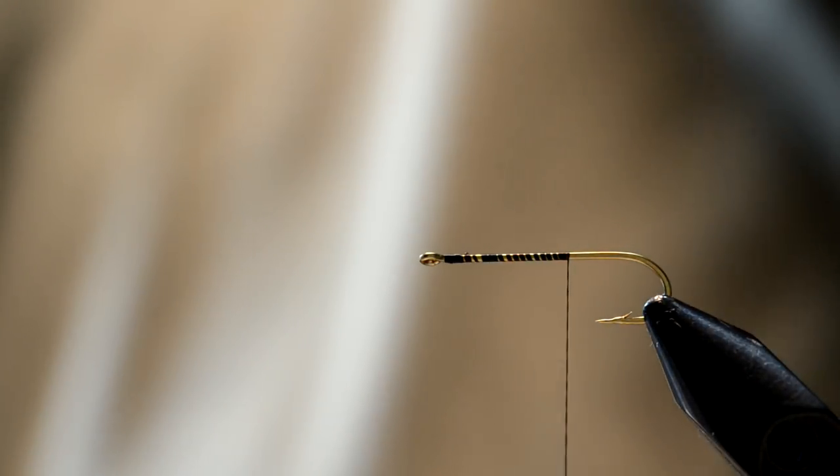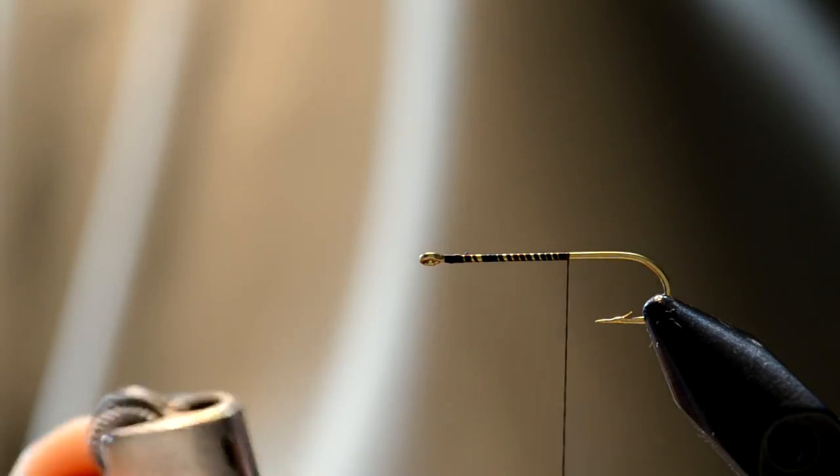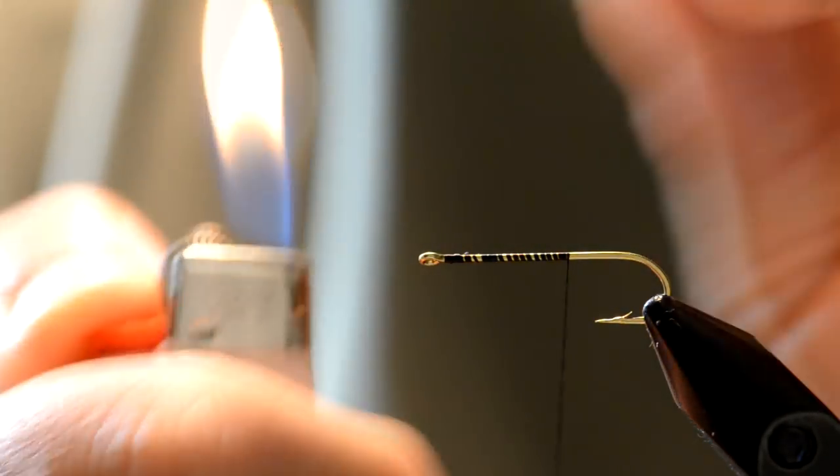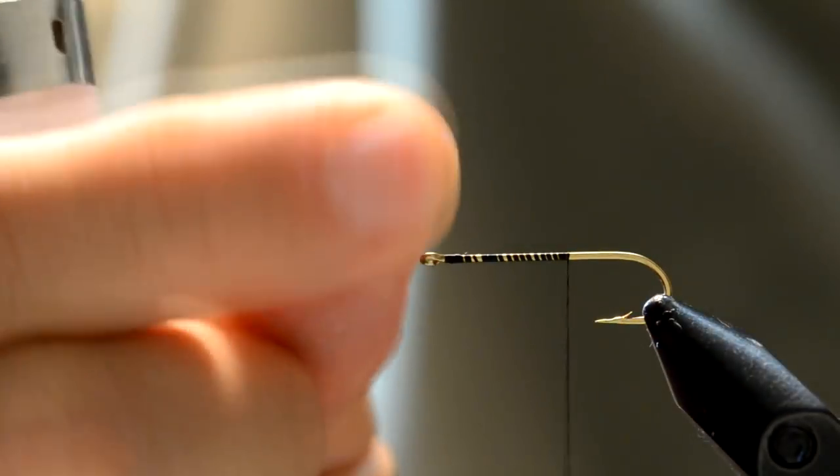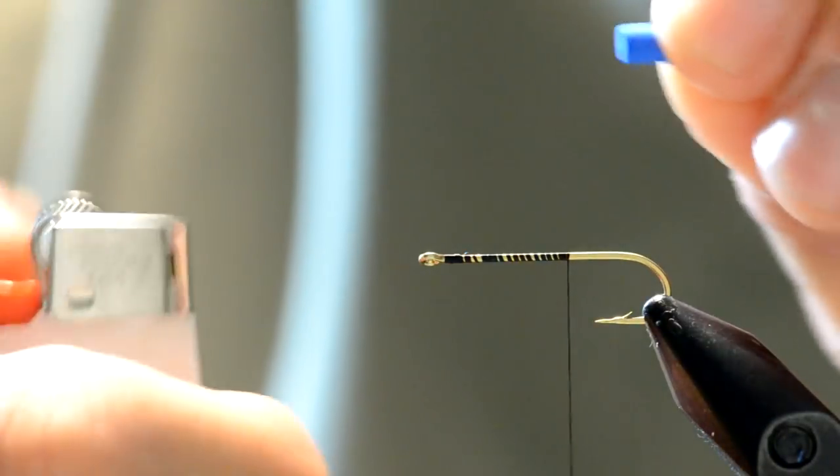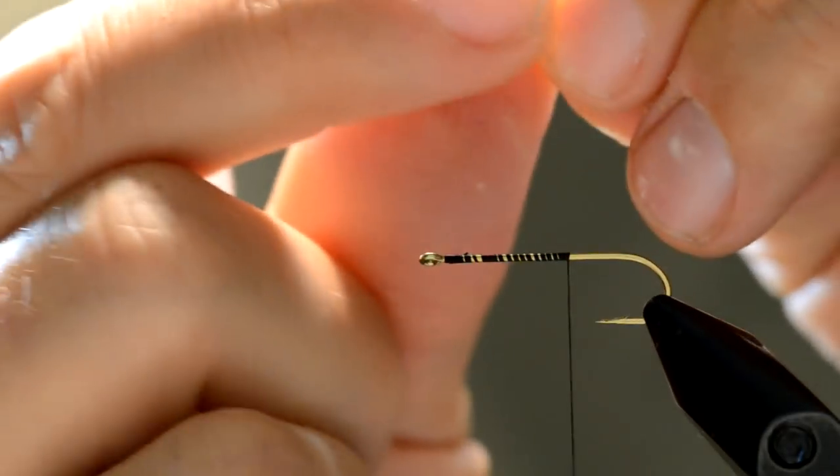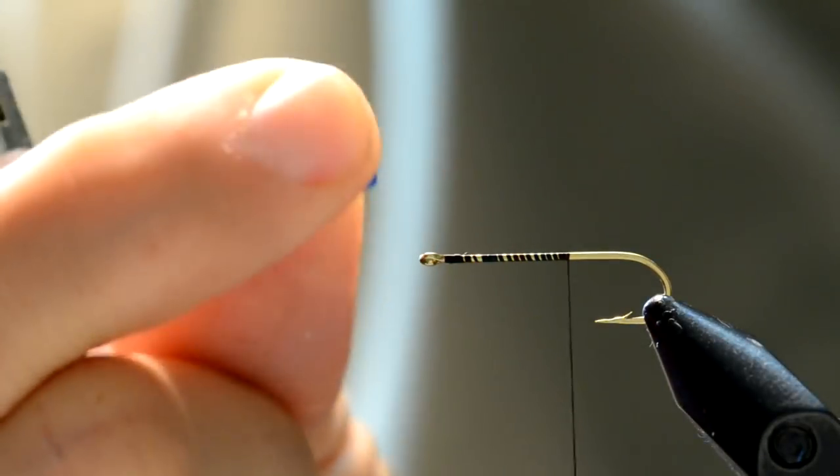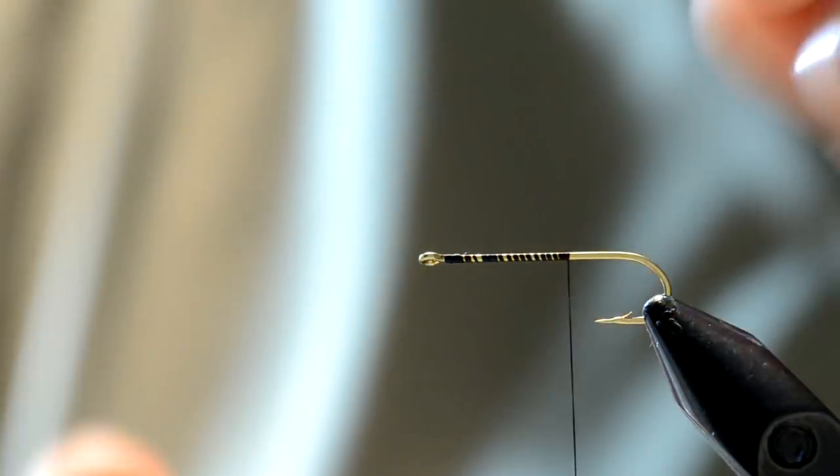What I do is I take that and I like to just run it through the flame a little bit and then kind of pinch it so that it gets those edges off of it. You don't need much flame there, and then roll that. It just creates a little bit more rounded.